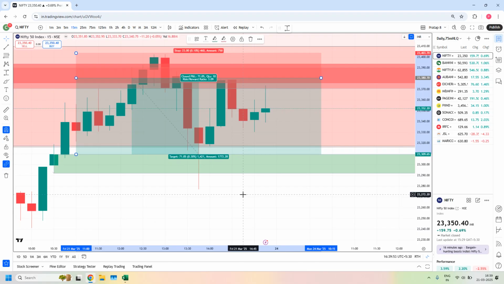Suppose for the same 10 rupees additional buffer, you add it to a 100 rupees stock. Your stop value is 101. You round it to 110. Can you imagine? Now almost 10% extra risk will be added. What is our maximum accepted risk? 2%. Instead of keeping it at 2%, you have now made it 12% by adding an extra 10% buffer. You got the point, right?